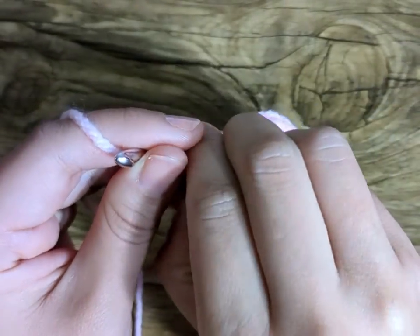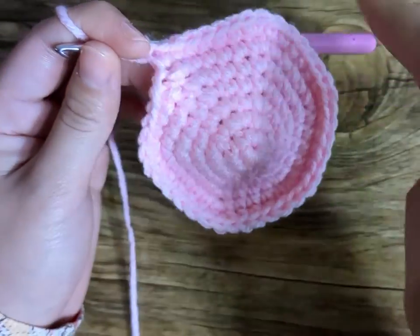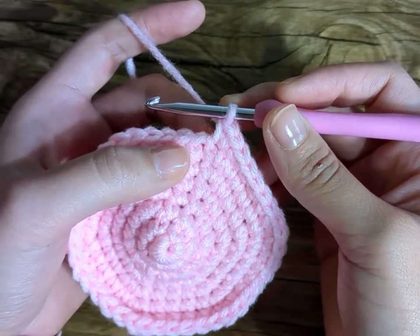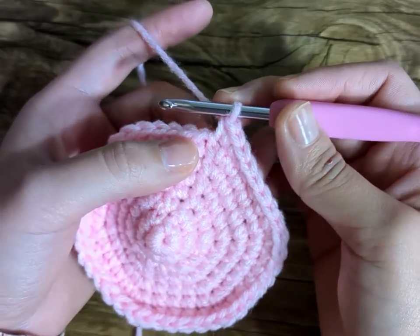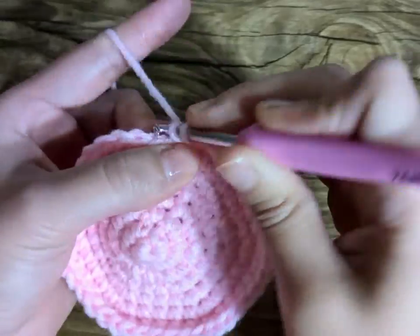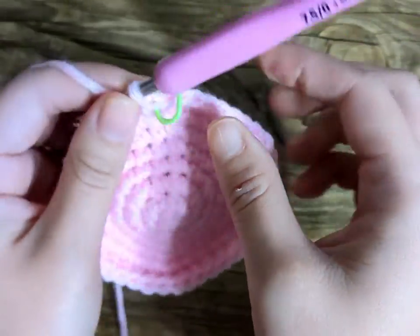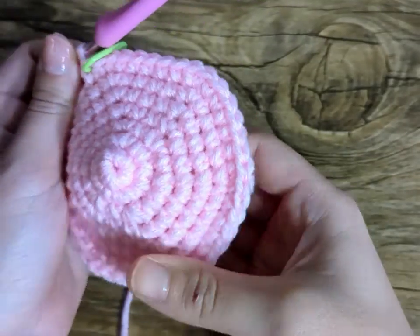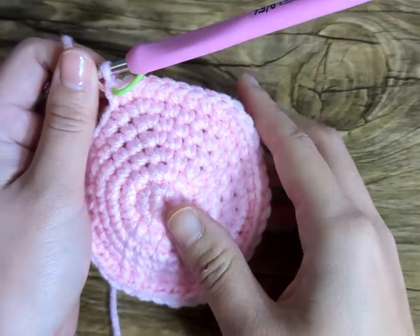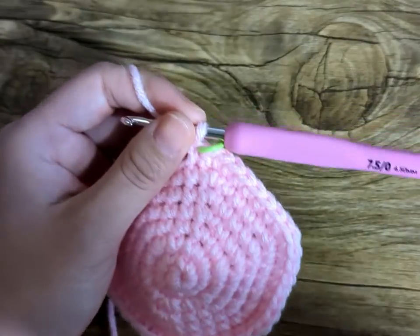Now we're going to single crochet in the round for 10 rounds. So keep counting. Don't lose the count. I'm going to make 10 rounds of no increase, just 42 single crochets in the round for the next 10 rounds. And I'll be back and show you what to do next.